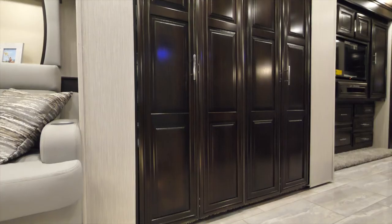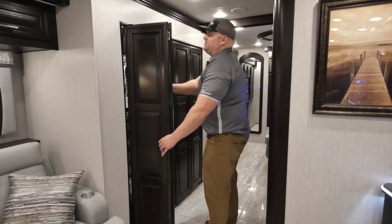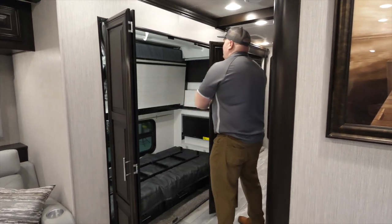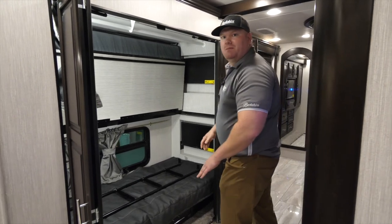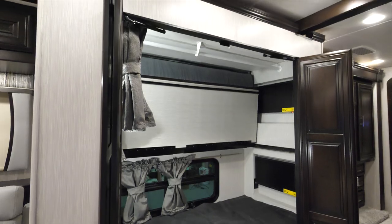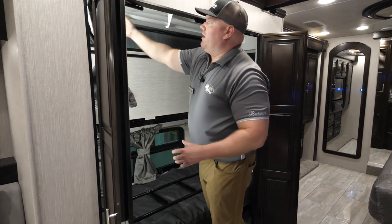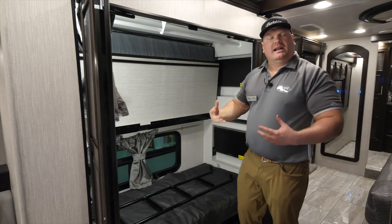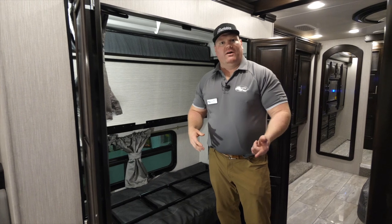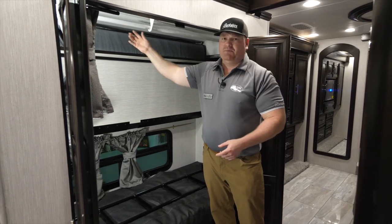Directly behind me I'd like to open these doors to feature our massive oversized wardrobe closet, which also happens to have a bunkhouse in it. The way this wardrobe is set up right now, I have the top bunk folded up and a nice closet rod where I can bring the amount of clothes I'd truly like on my trips — whether I'm in hot or cold weather, having this feature gives me that option.